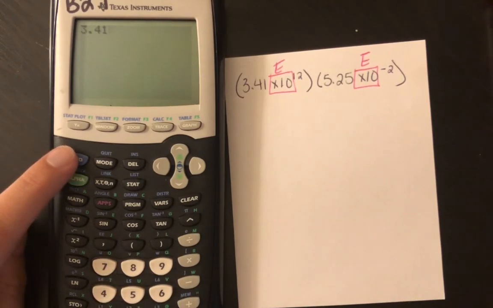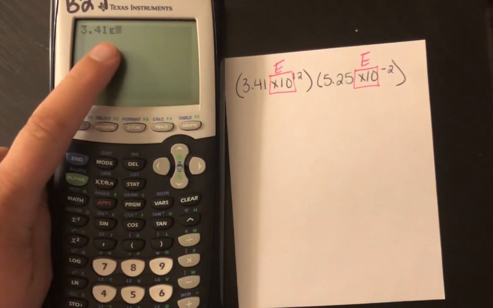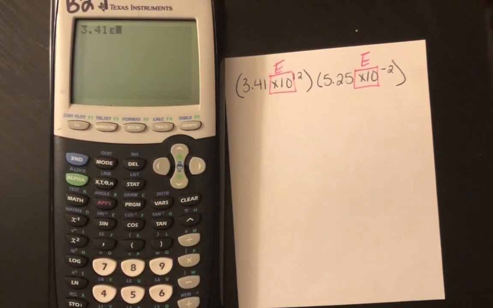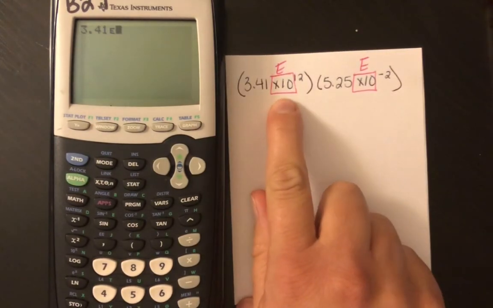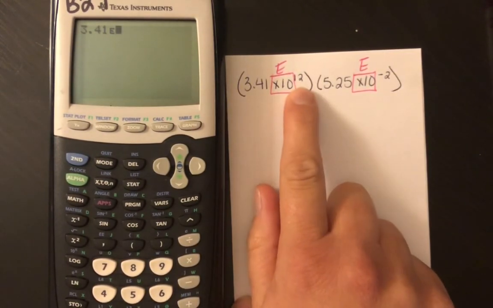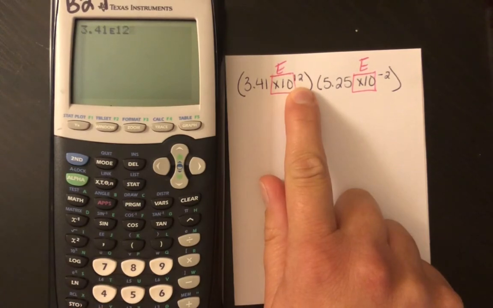3.41, second, comma. Notice how I get a capital E. You don't need to do times E, E caret, E times 10. That's just wasting time. That capital E that's displayed on your calculator screen knows that you mean times 10. So you simply type in the exponent after. No caret 12, no times 12, none of that. First of all, it's going to totally mess up your calculation. You're probably going to get an error. Second of all, why waste time pressing buttons that you don't need?